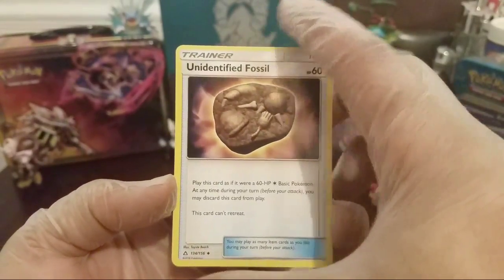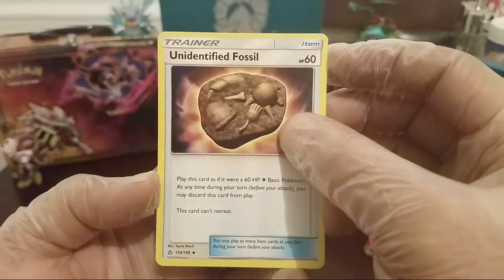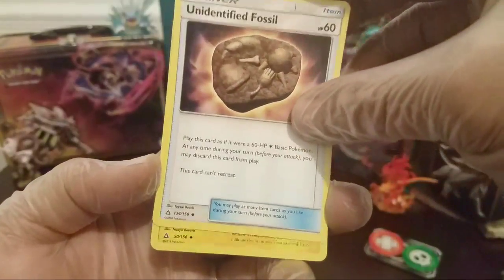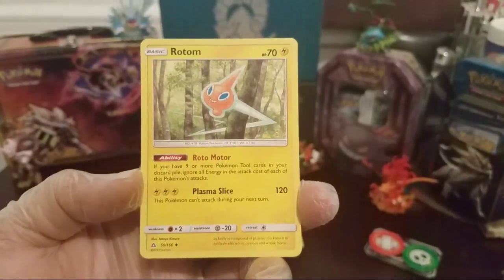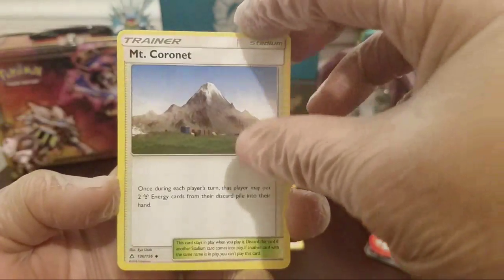Poke prayer. Oh my God, we're living on a prayer here, guys. Last pack magic. All right, I'm ready to dive into this pack right now. Unidentified fossil. Ready to go, guys. Oh my God. I've never had one elite trainer box that was like this. Never. I rot them, but who knows? You know what? It happens. I don't know what the odds are.